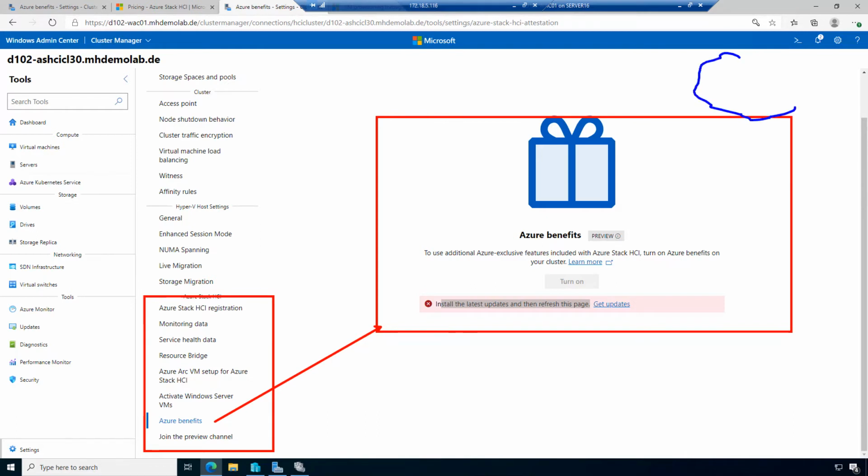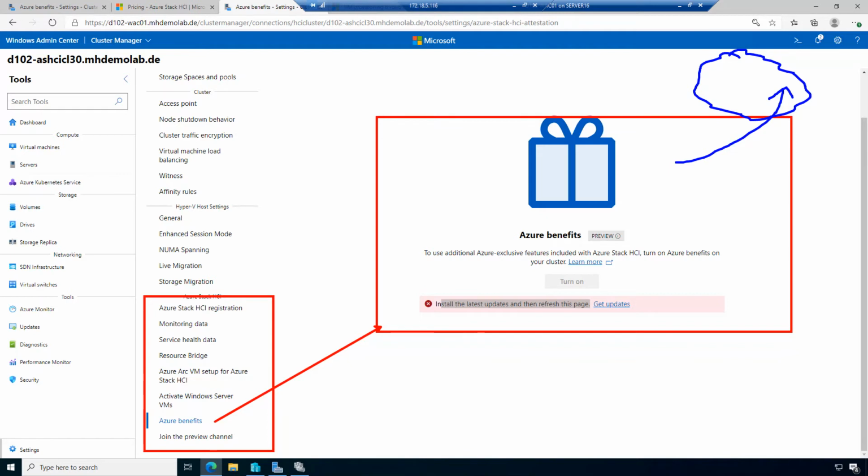And as you know, the cloud services are updated on a regular basis. We have an as a service model here. And this as a service means that we have continuous development of the features in the cloud and continuously new features. We have monthly updates for Azure Stack HCI.